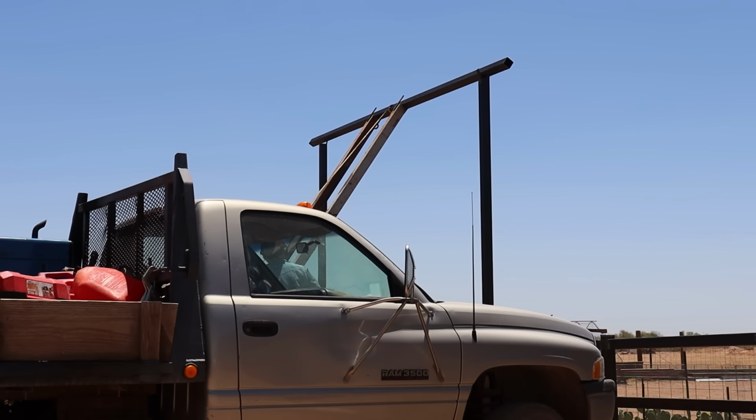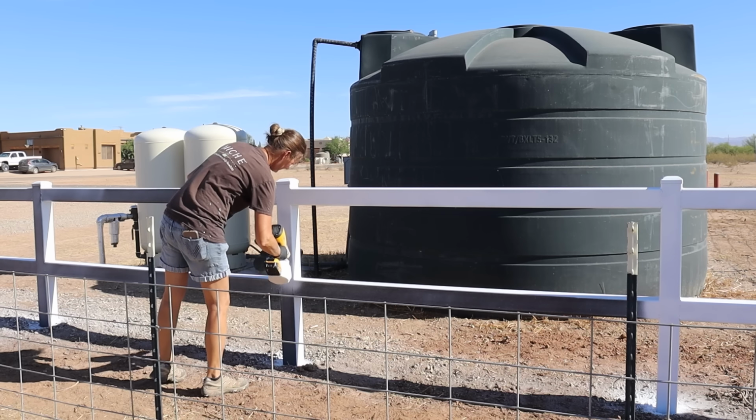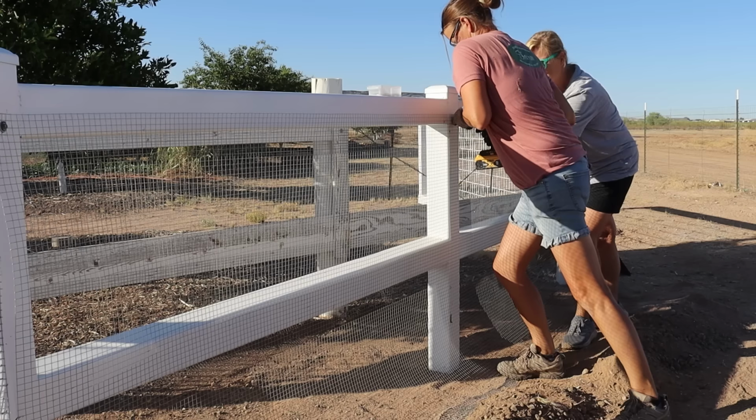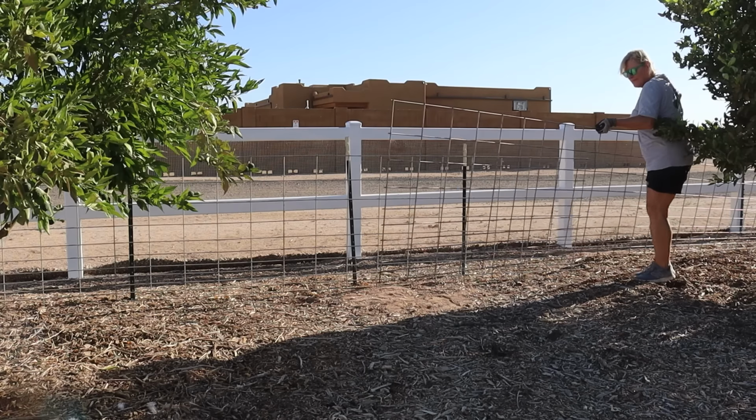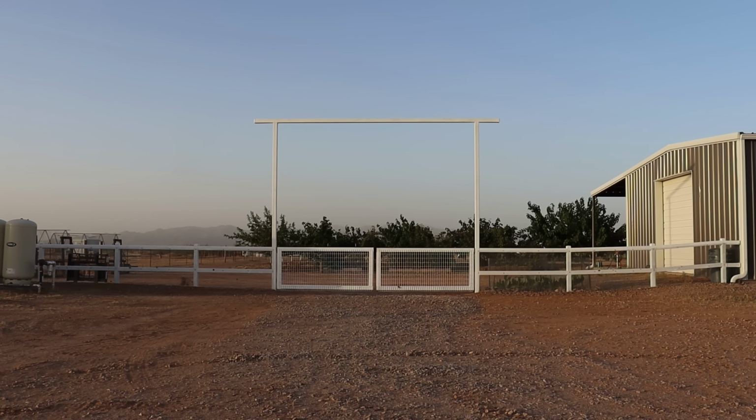So a couple of things we got wrapped up. We have the fencing. They got the crossbar put up and that looks fantastic. And we finally got the fence painted. We got the hardware cloth put up on everything, so we were able to take all the temporary fencing down. So you're happy you have all your permanent, heavy-duty metal fencing up? Yeah, I'm happy because it's all the same thing and it looks nice. Yeah, the pocketbook felt it too.